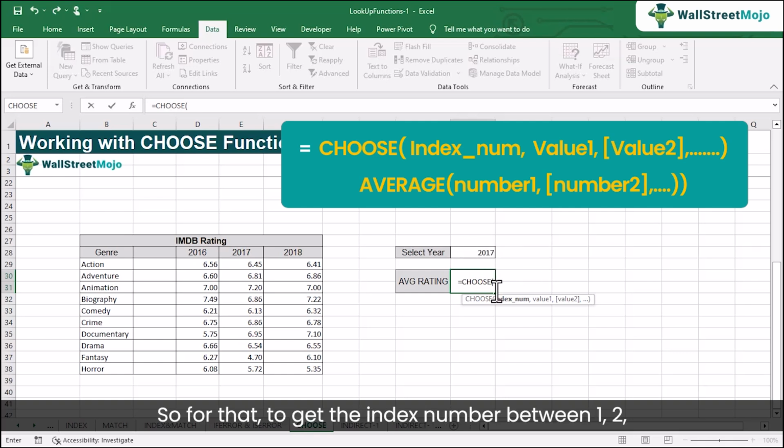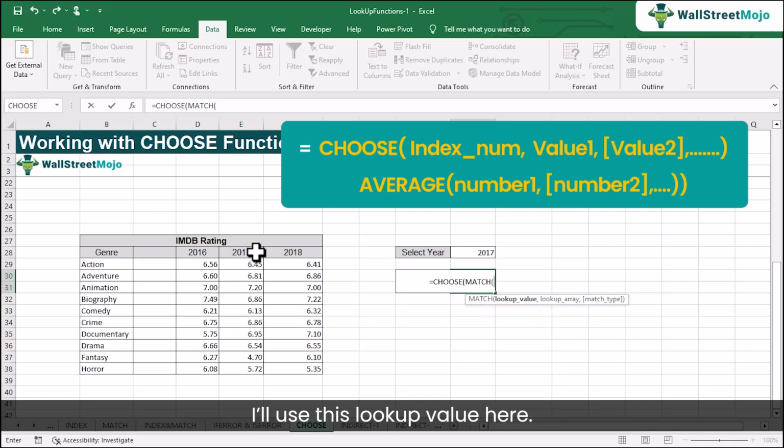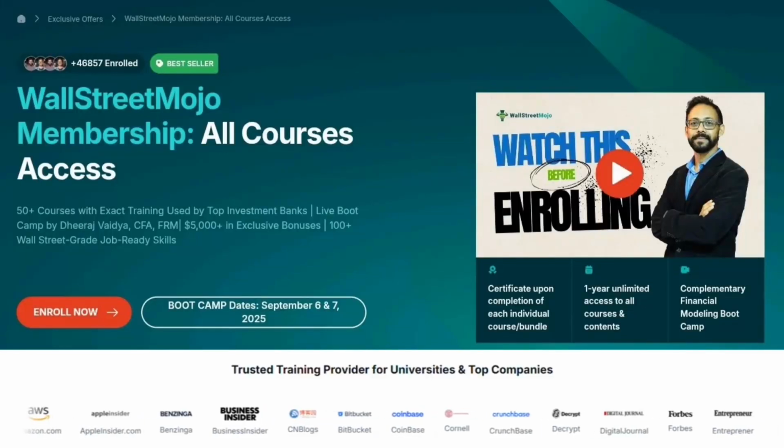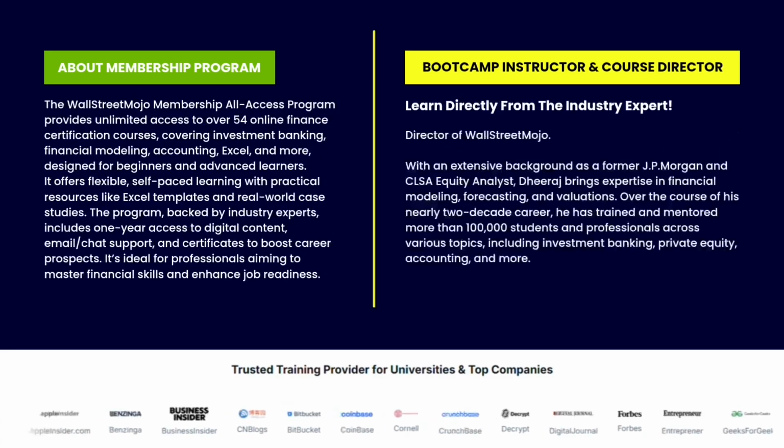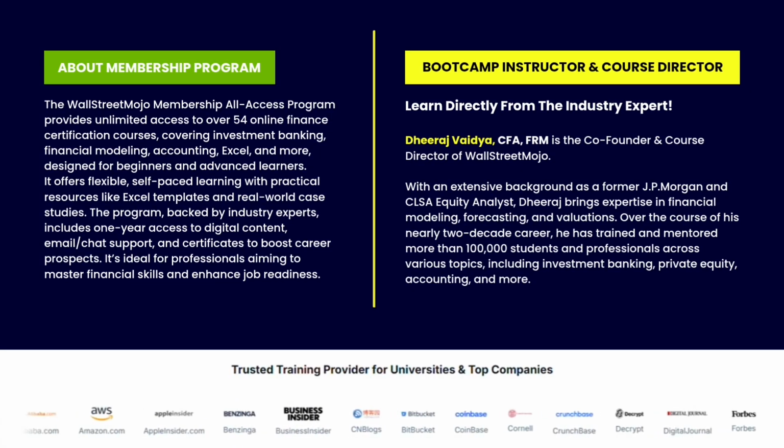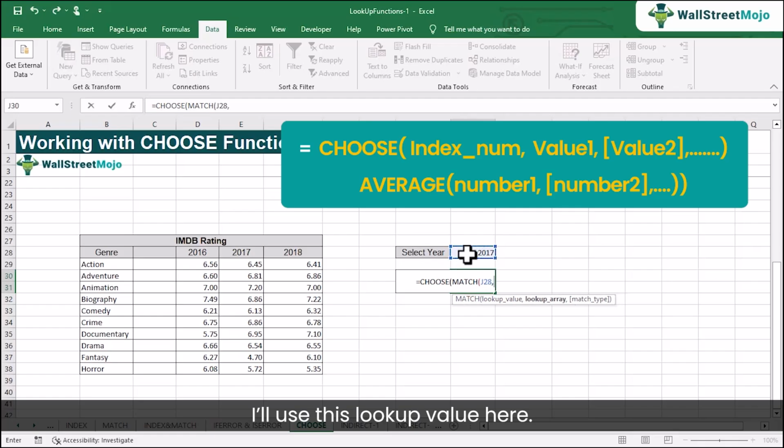So to get the index number as 1, 2 and 3, I'll use the MATCH. I'll use this lookup value here, and my lookup array this. So what will the MATCH return?